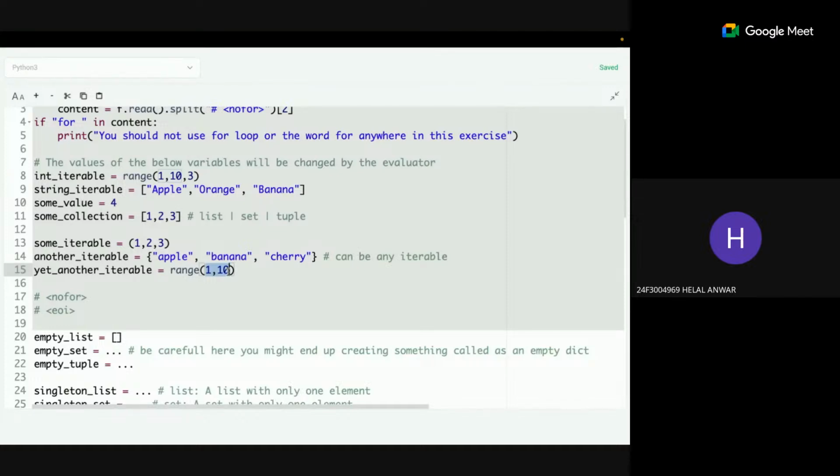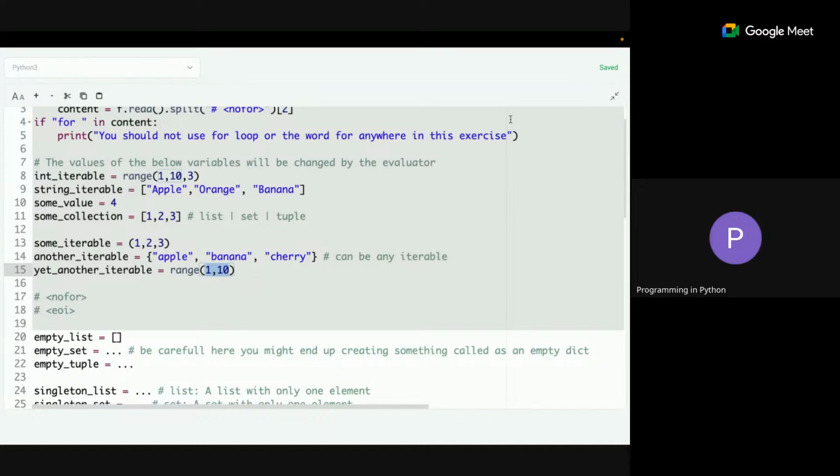But how can we say range is a list? Someone told me range is a list. We can't say range itself is a list.